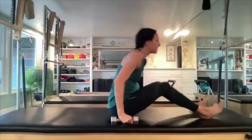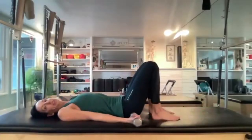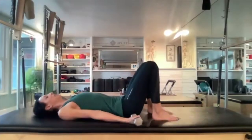So you have one in each hand for shoulder bridge. Palms are gonna be upwards. So it helps anchor your shoulders in that open position, but it takes away the hand pressing. So you have to figure out some other way to support yourself.